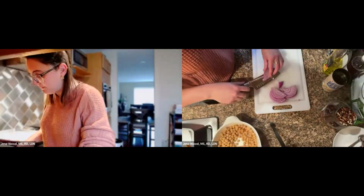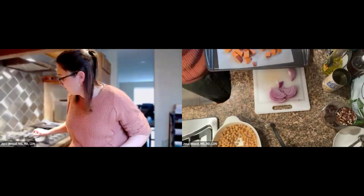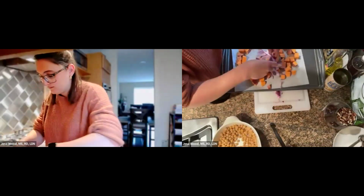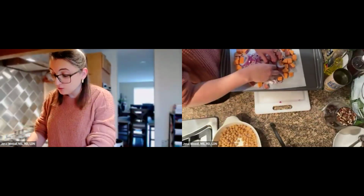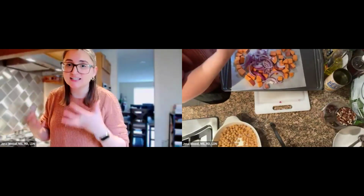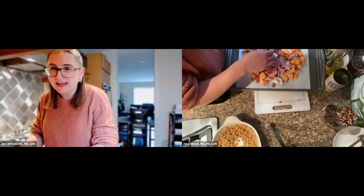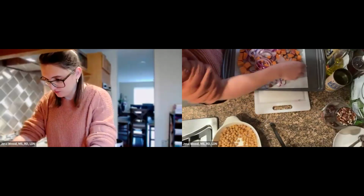The whole thing. All right. So then I'll show you here onto my cutting board, onto my sheet pan. I'm just going to take this, kind of break them apart onto here. This red onion was not too strong. It's nice. If you like red onion but find it to be pretty strong, you can always take these little slices and soak them in some really cold water for a couple minutes, and that'll help take away some of that sharpness if you'd like to. And I've done that before and it worked very nicely.